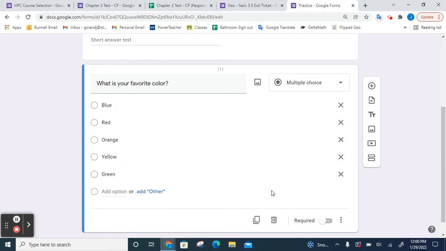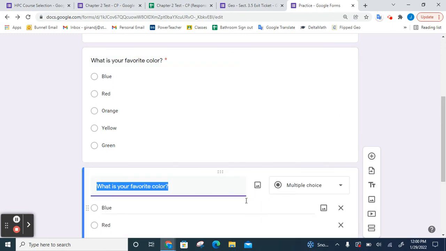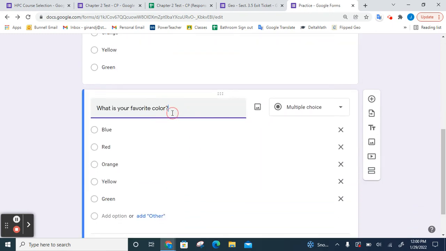If you want to do something similar, you can just duplicate. If you want to hit required, you can hit required. Alrighty, and I can duplicate so everything's set up. You can ask something new. What is your favorite food?